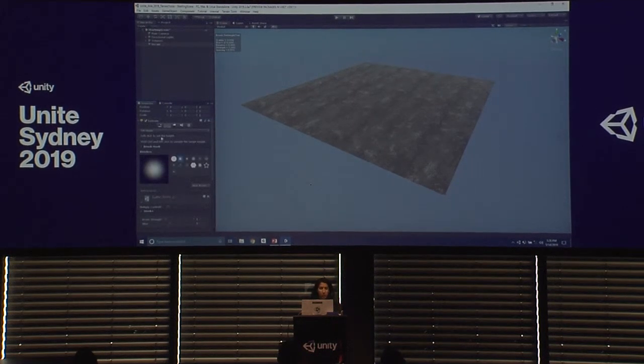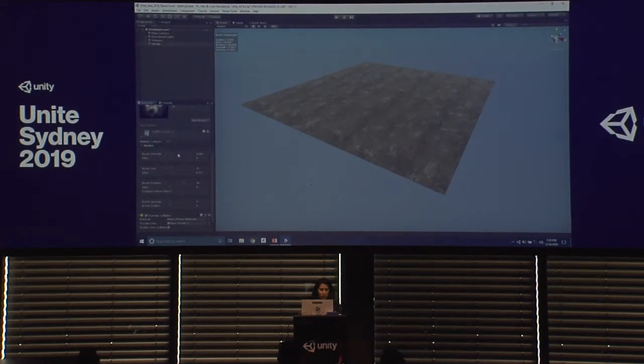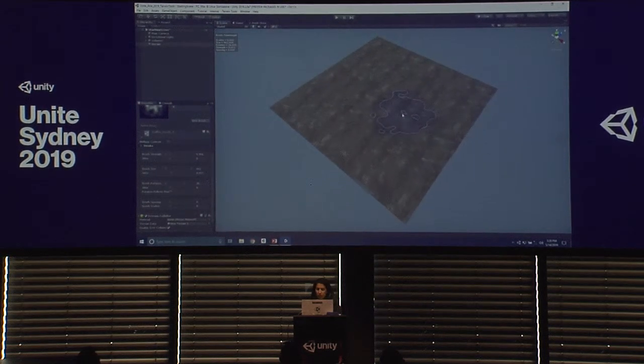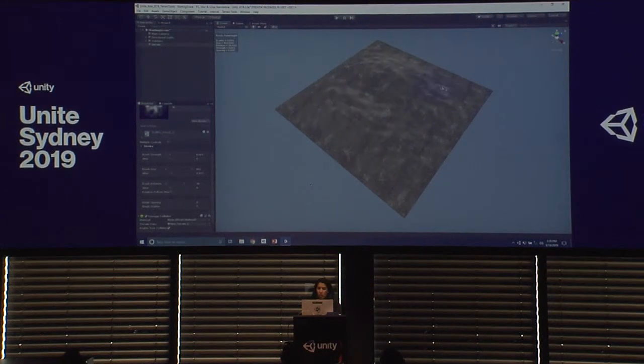So the first thing I want to do when I'm creating my terrain is just create the general shape of what I want, like add some bumps and ridges and everything. The brush is super sensitive, which I love, but in this case, I'm going to keep my brush strength really low. I'm going to really up my brush size, and I'll leave my brush rotation as is. So I'll scroll here over my terrain, I'll left click, hold down, and I'll start adding some volume to my terrain. So you see here that I'm using those common brush settings.